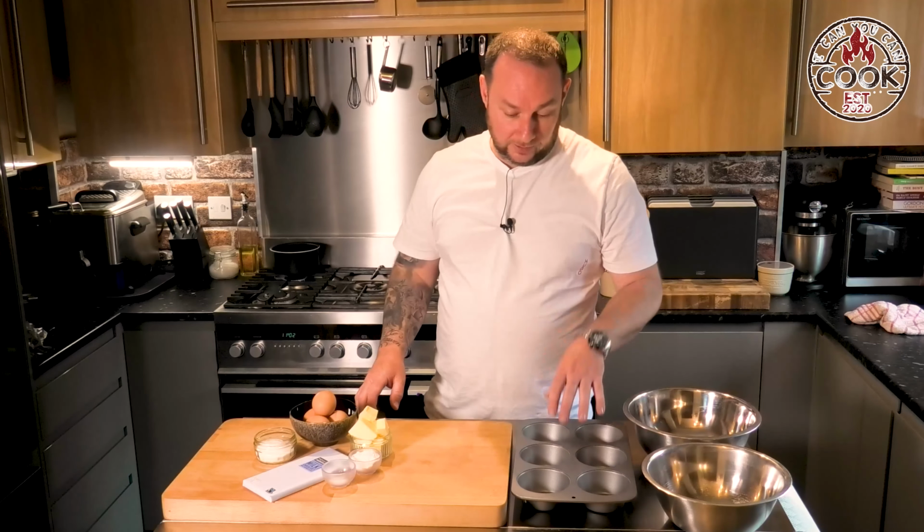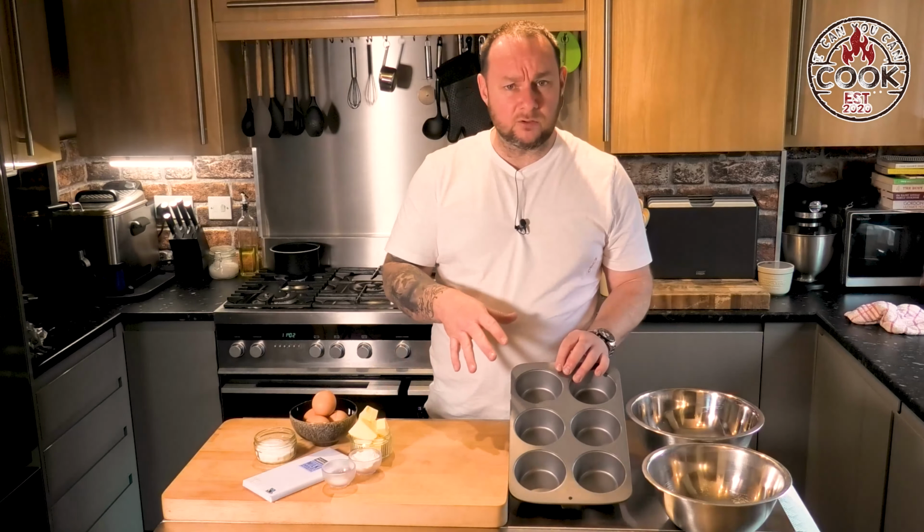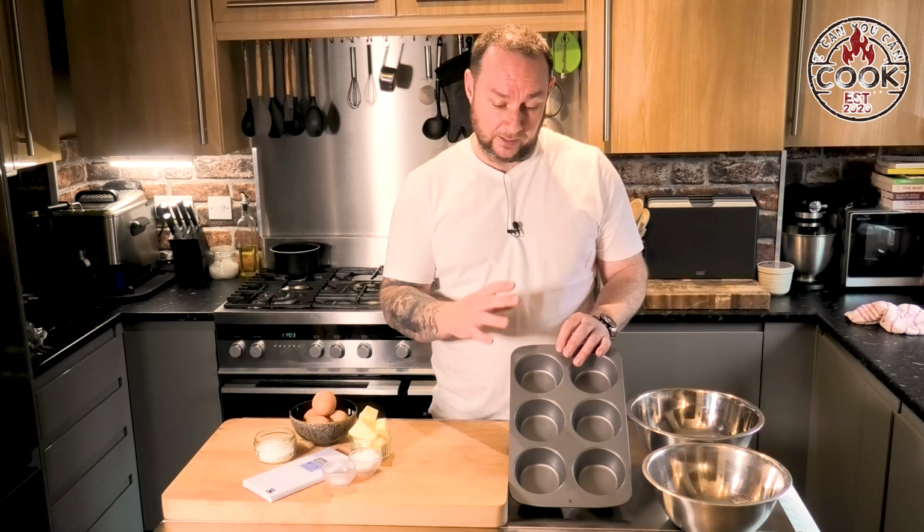Okay, so some things that you will need for this recipe are, you will need a muffin tin. You can use a normal cake tin, but your chocolate lava cakes will be a little bit smaller. You need a bowl for mixing in, as large as possible, because you want to get a lot of air in the eggs and really beat them when you're beating the eggs. And then you want another bowl to melt your chocolate and butter in, which is going to go over a small pot on the stove, which has a small amount of water in, and we're going to melt the chocolate and butter in there. That is everything that you're going to need.